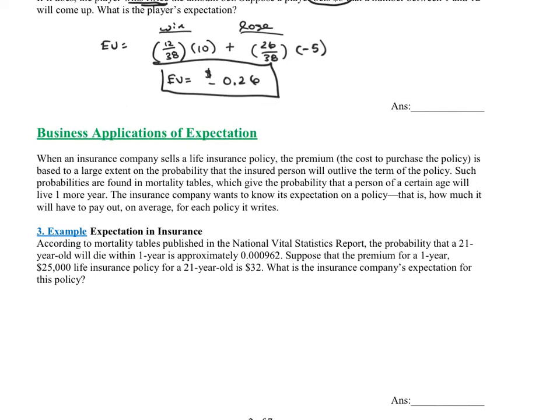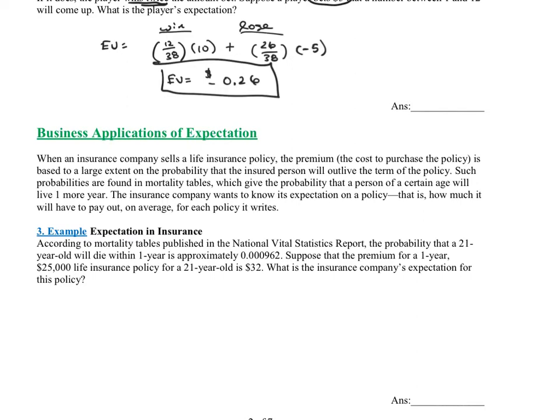They have the probabilities that you'll get in the wreck, so they create these prices for insurance based off of these probabilities. Again, they look at the expected value, and they make sure the expected value for you is negative and the expected value for them is positive. They want to make sure in the long run they're going to make money. So let's look at one of these situations. It's pretty morbid, but that's just truly how this works.